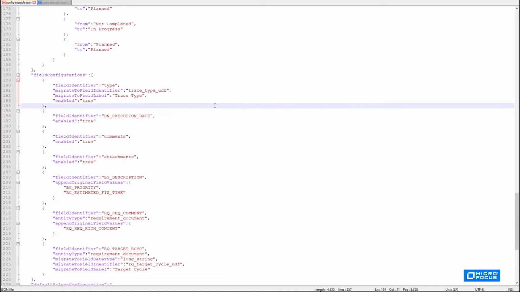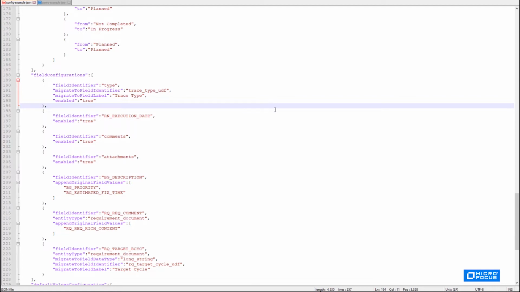But to better understand the migration of the fields, you just need to know that all of the system fields from LMQC are mapped automatically to system fields from LM Octane if it's the same type of system field. For the ones where the tool is not able to find an equivalent system field in Octane, it will automatically create a UDF.